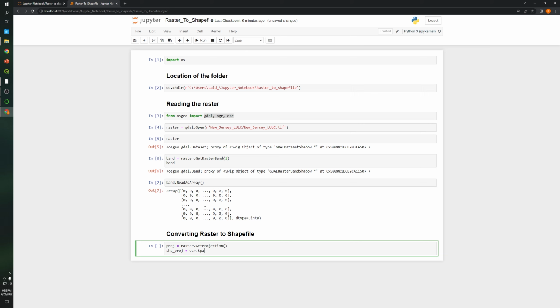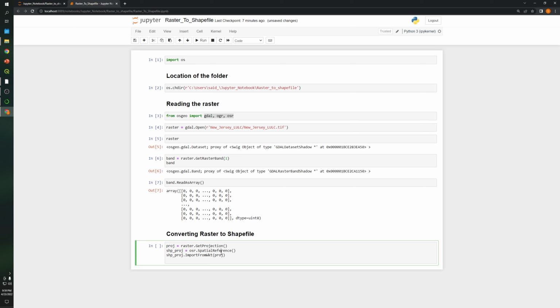I'm gonna call a spatial reference function, and over here I'm gonna store the spatial reference that the raster has by using import from well-known projection, WKT, and over here I'm gonna put the projection.